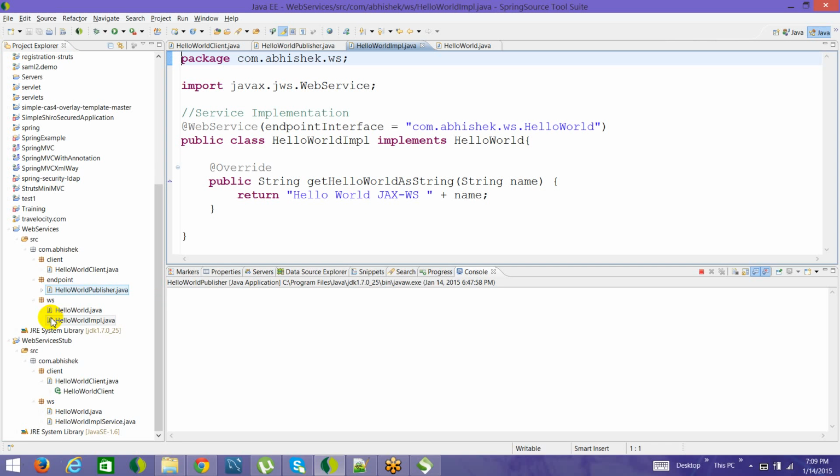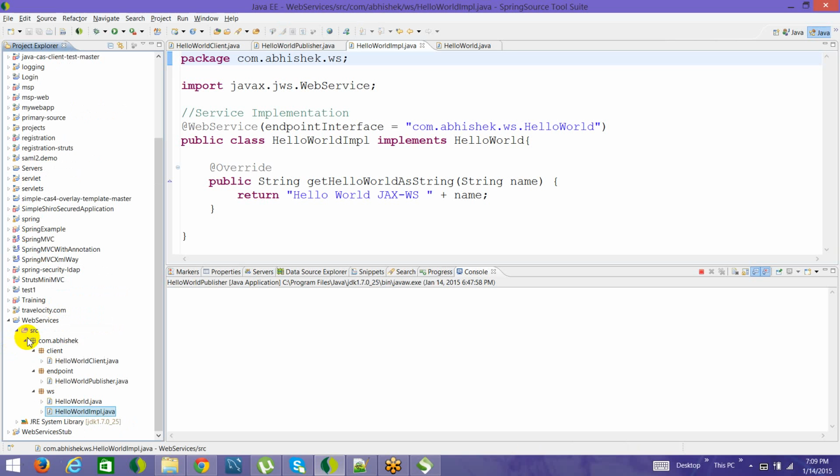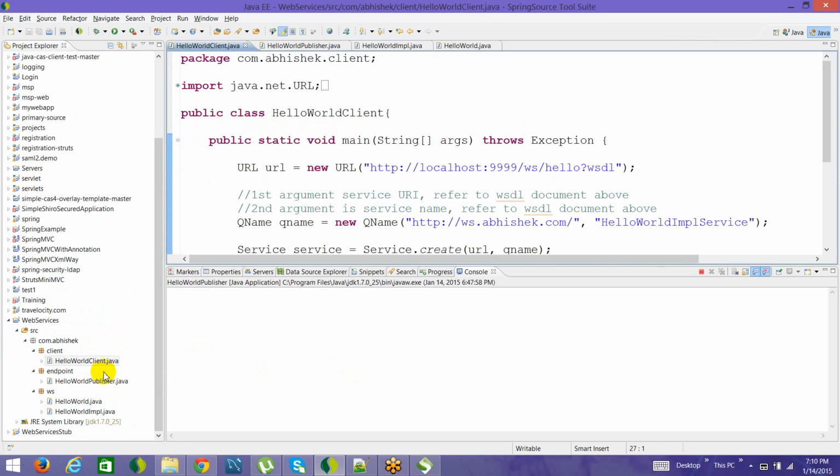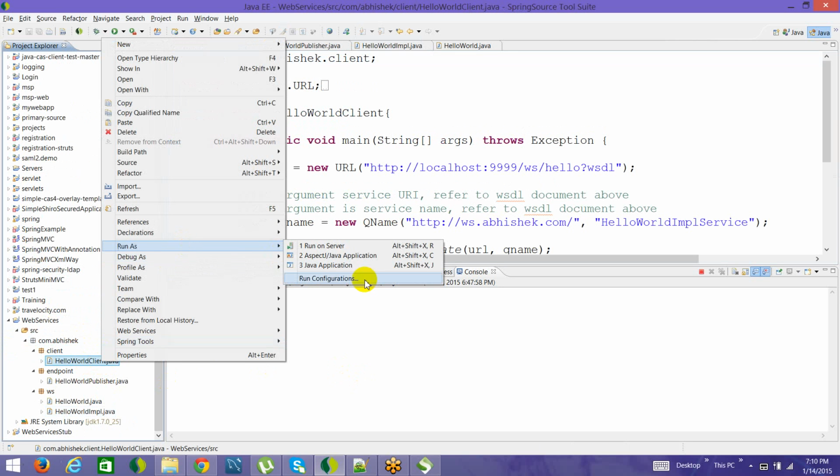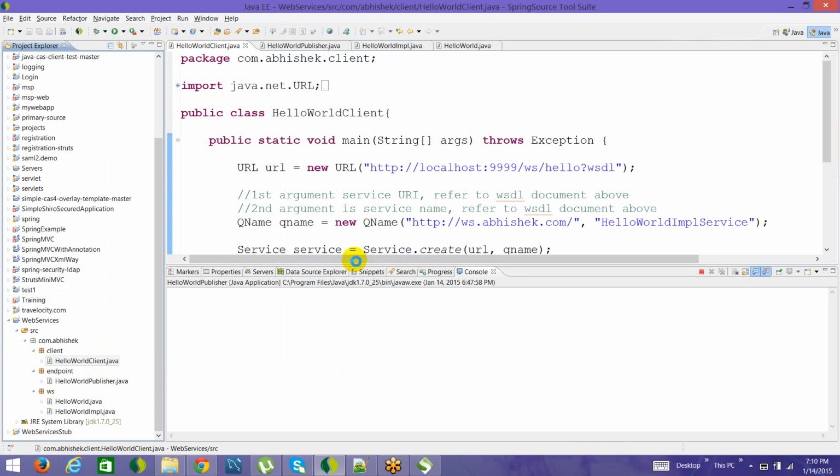Now before you move ahead, I wanted to show you one thing. Say if I run it, and let's run it again. Now I'm getting a response.